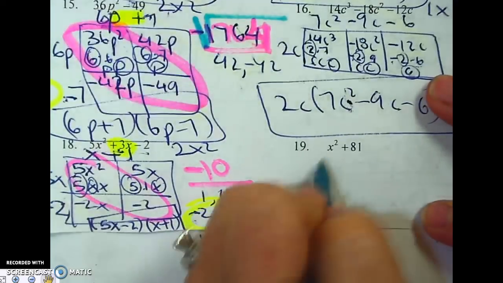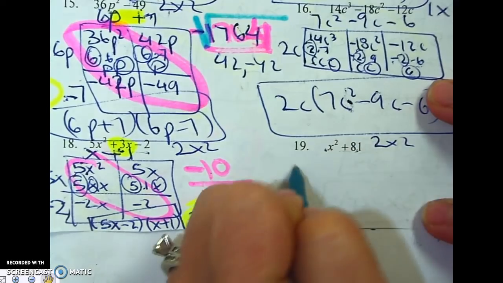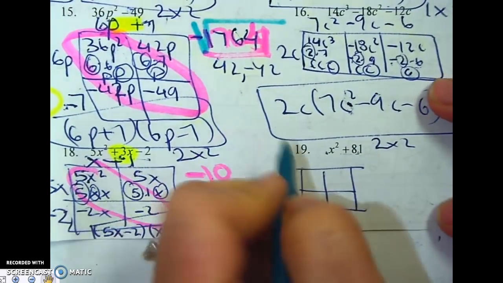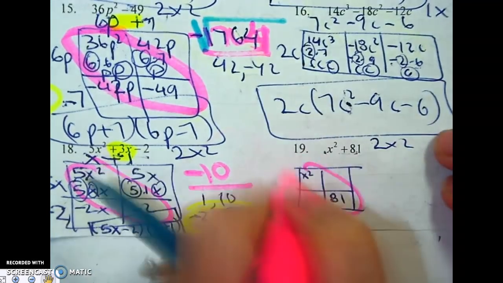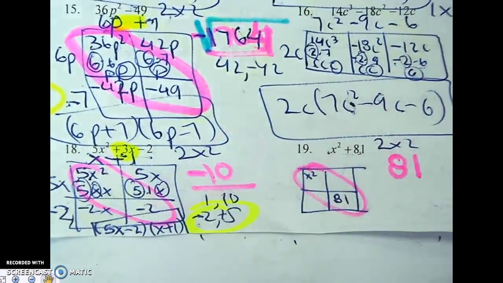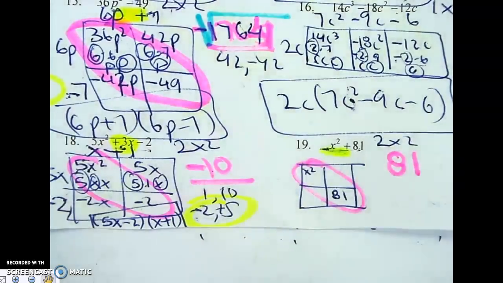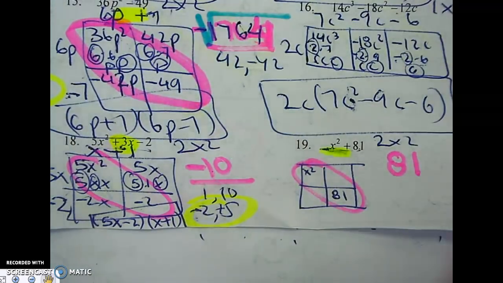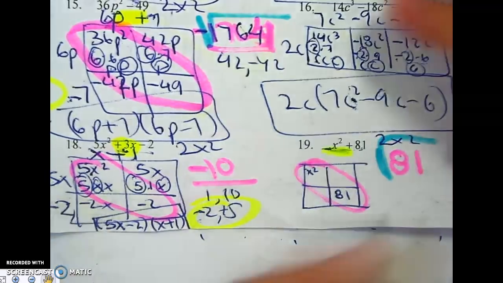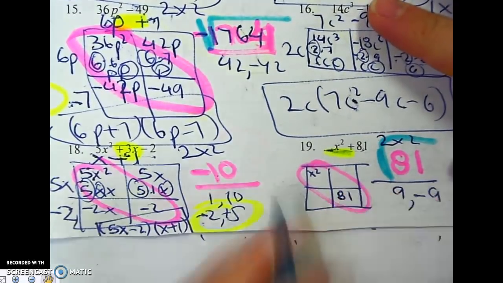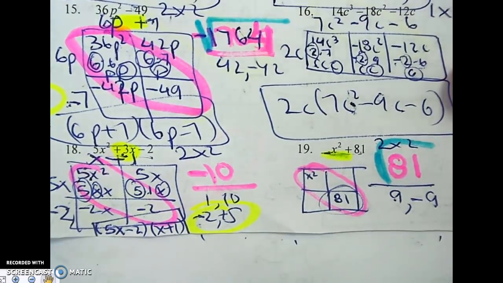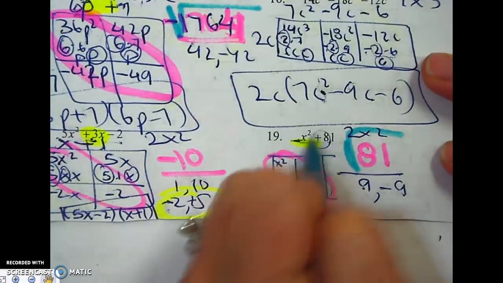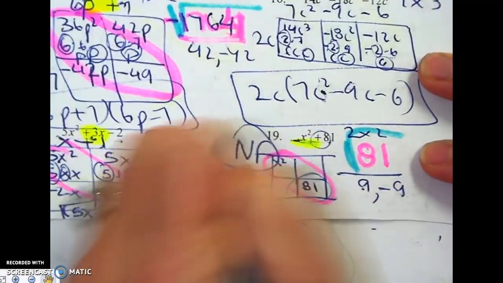Last one. Do they have something the same? They don't, so it's a 2 by. I'm going to make it smaller this time. I probably made it a little bit too small. Okay. Circle it. 81. But remember, because there's no center, I'm going to have to square root it. Well, the square root of 81 is 9. But if I go 9 minus 9, and I multiply that, I'll never get 81. So since this is a plus right here, it's not factorable.